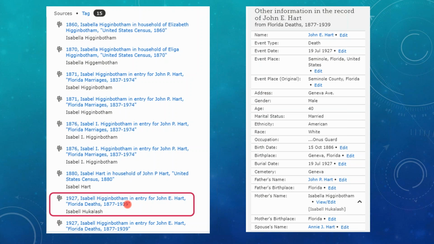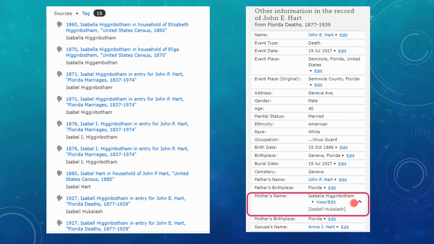So the title of the field actually now says Isabel Higginbotham, as it was indexed in the record or written in the record, where the old version was Isabel Higginbotham. And on the right side, you can see I've changed it here to Isabella Higginbotham, and here's the edit below as to what it was originally. And so both of those may become searchable in FamilySearch, but I love that they now give us the ability to correct some of the information by people who know a little bit more about the family.